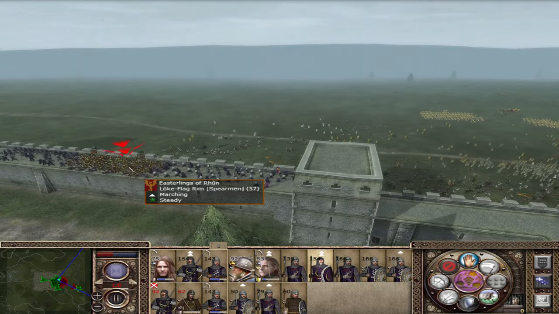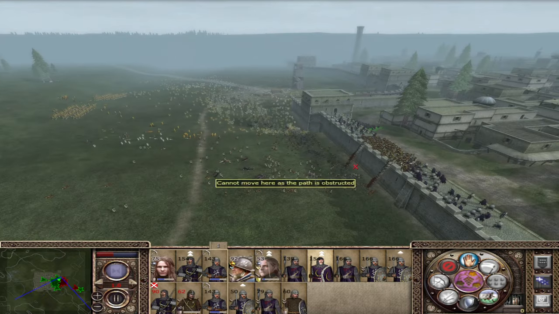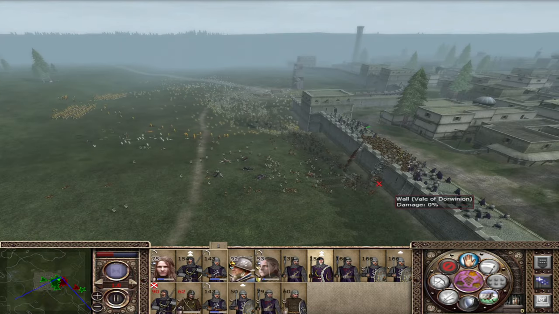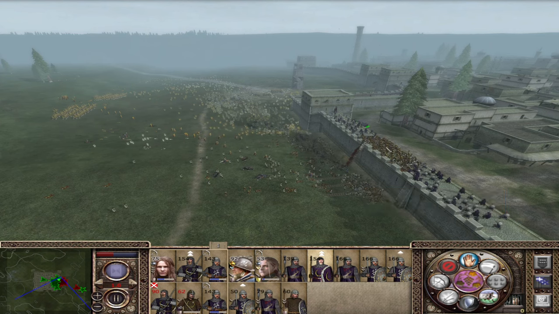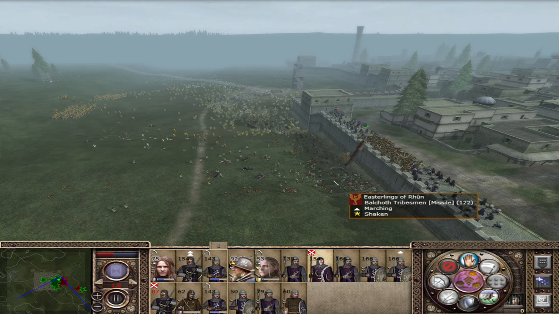You guys need to get up here to fight this Loke Flag Rim. Now this is what they're going to do. It looks like they're going to just keep going for the ladder. They've already lost. Oh, look at that! Oh, I think they're going to destroy the ladders, aren't they? The ballista, which is fantastic.